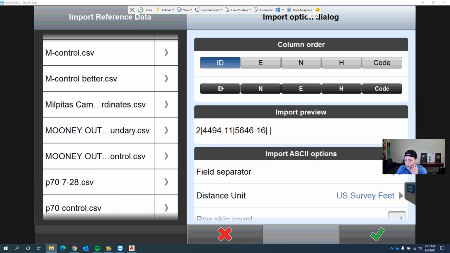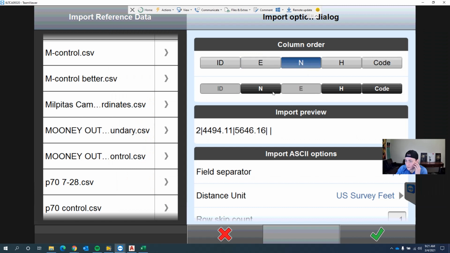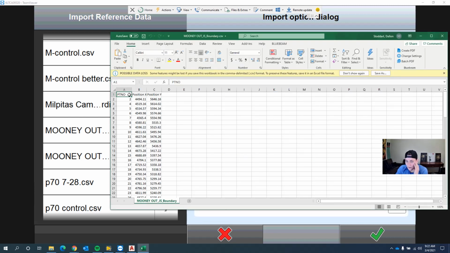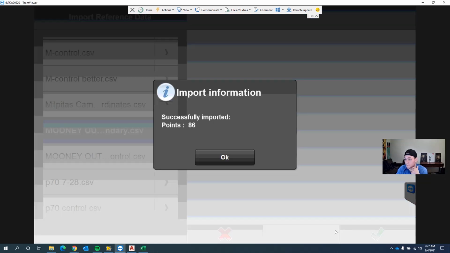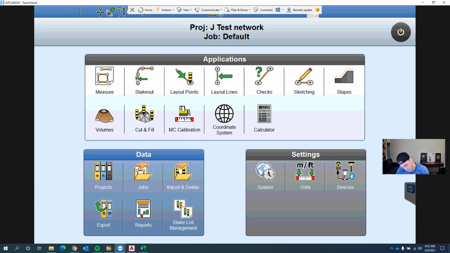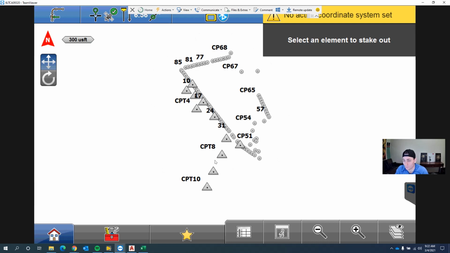And we're going to go ID, easting, northing, and then we also have a row skip count of 1 again. Okay, 86 points. So now we have our control points and our reference data in. And if we just look at the stakeout, we do see that we have all of our points. The triangles are the control points and the reference data are the circles.